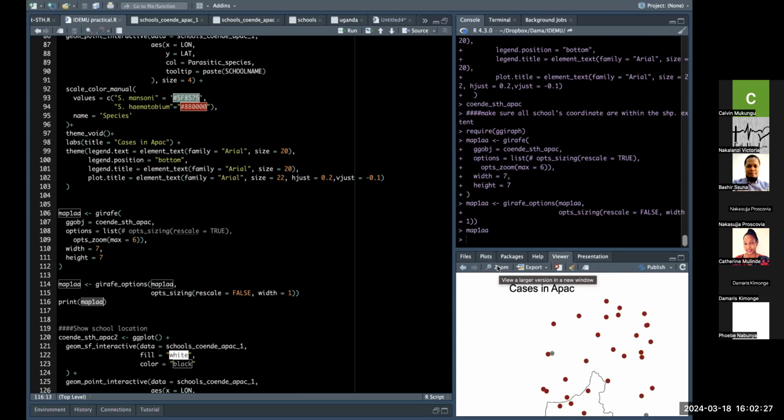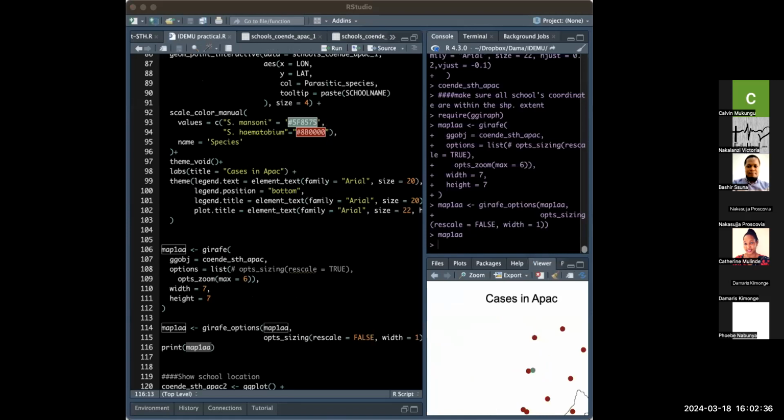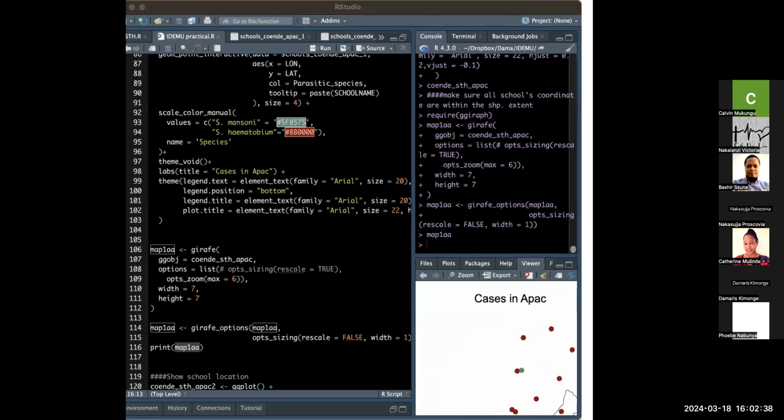For easy visualization, for clarity, I'm still going to zoom. So once I zoom, I get this. But the beauty of this is that now I can easily identify the school that is associated with the various shades that are outside the park extent.